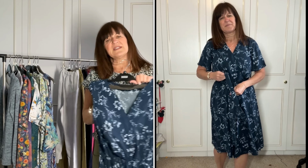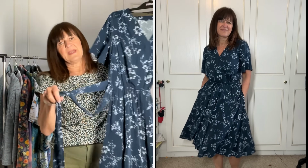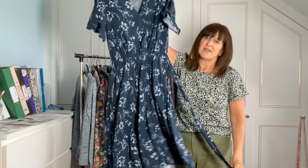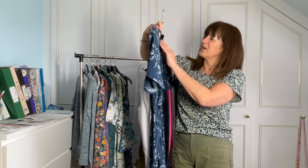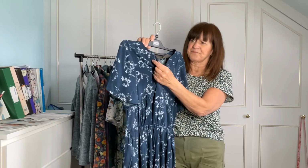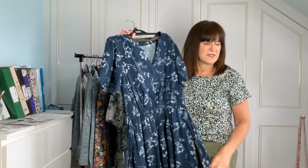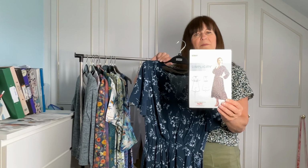So I was really pleased when I made this last year. I would definitely make it again. It would be nice for the winter, really, with the longer sleeves. But there we go, in a viscose challis, beautiful fabric. I can't remember where I got it from. But you see, that's got facing, but you actually sew it down. It's got a strange kind of collar there. It's like a mandarin collar, I would think you'd say. Yeah, I was very impressed with this, and that's Simplicity 9041.